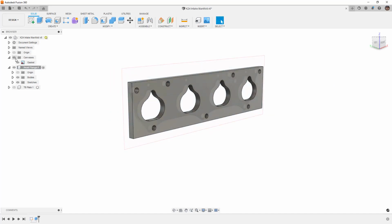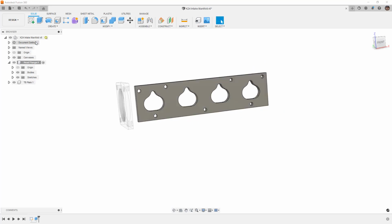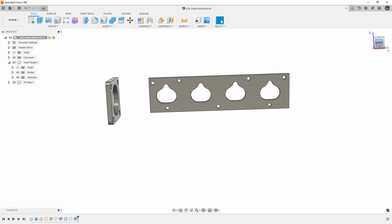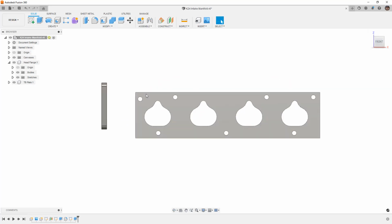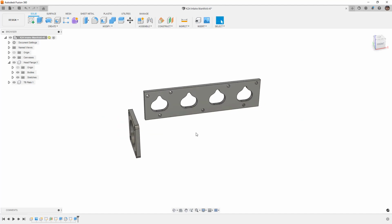So now we can hide the canvas, and now we can bring back our throttle body plate and activate the top level. So at a very basic level, we now have a flange at the head and a flange for the throttle body. This is going to be the starting point of our manifold.